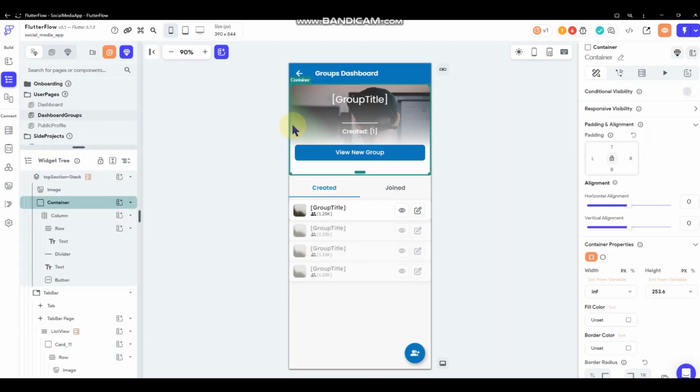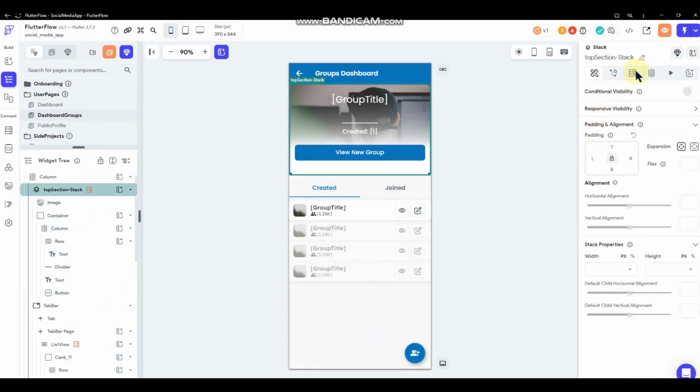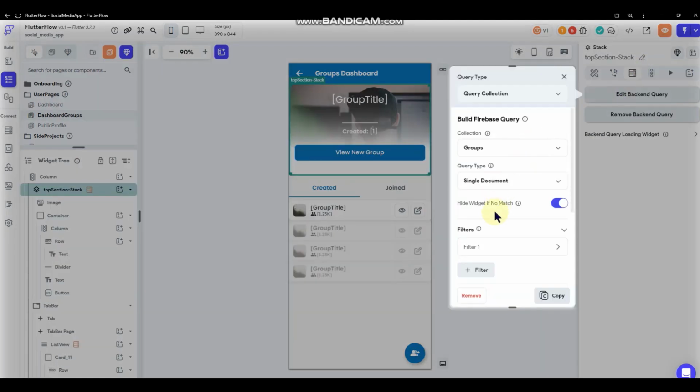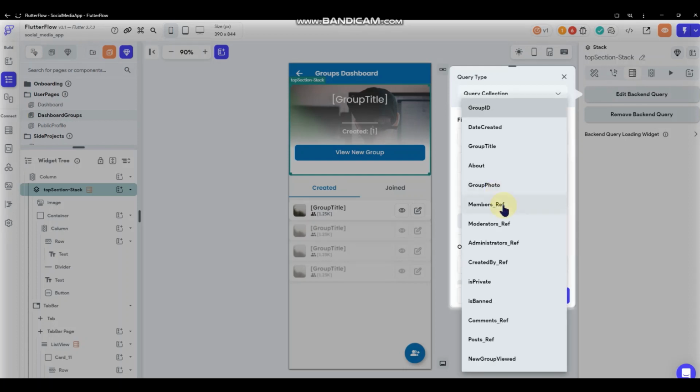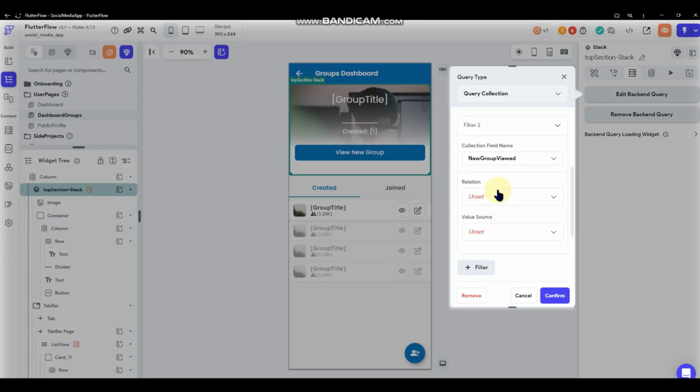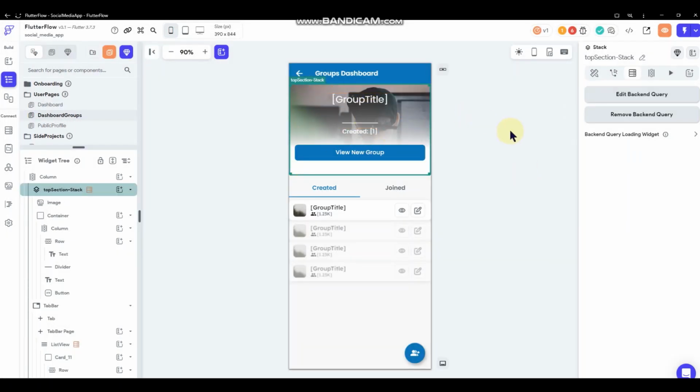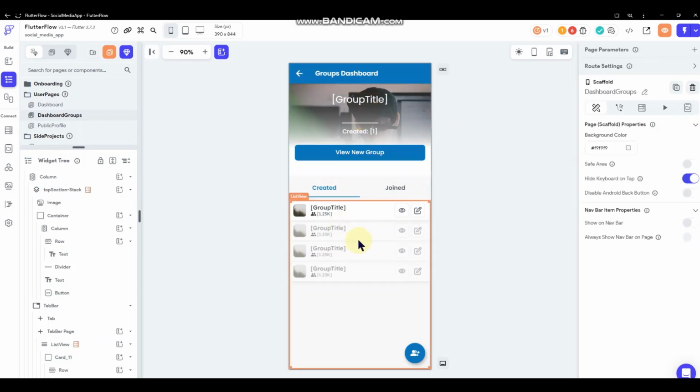Then we'll go back into our stack where we're generating that query and set a filter, new group viewed, and we will set that to false so that it shows up there.